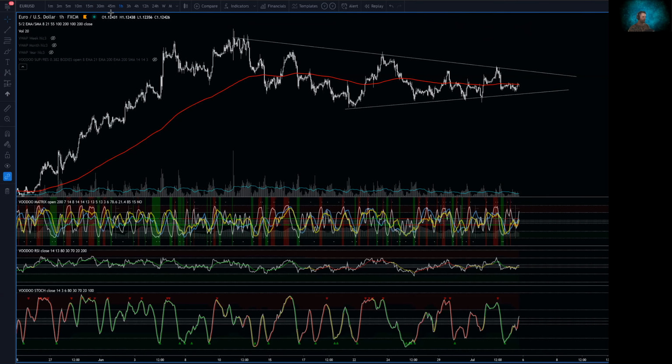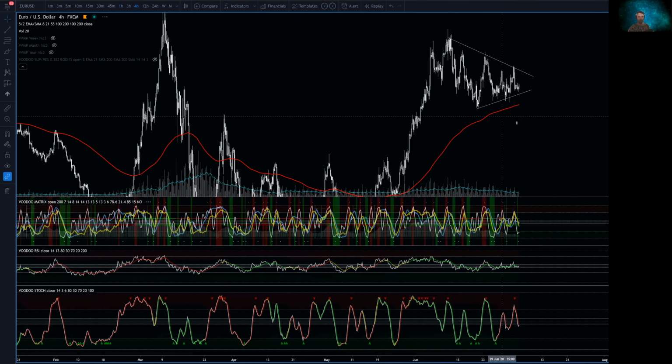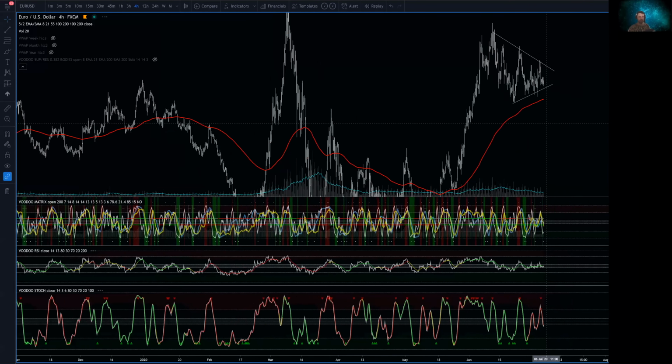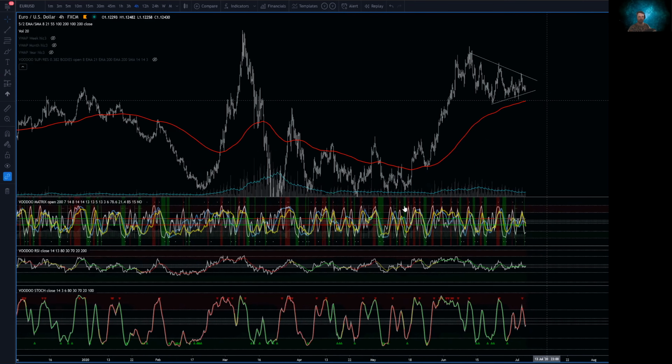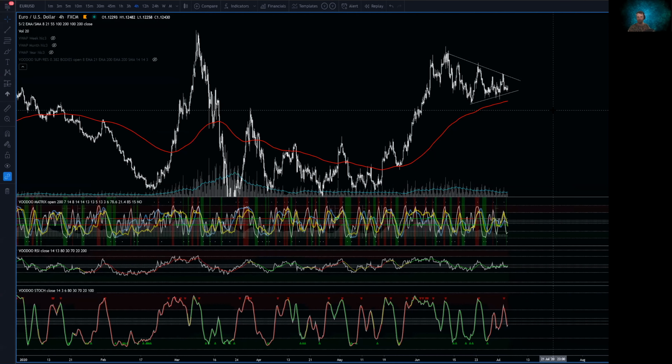So you can see, always go to the macro. And with the macro, like 4 hour, we'll treat it as a macro. Price action is still above the 200 EMA, and we need to treat it as still bullish. So always when you are making a picture, and this is always good, even if you want to scalp the whole week, it is really good and safe to prepare some kind of a picture for the market.